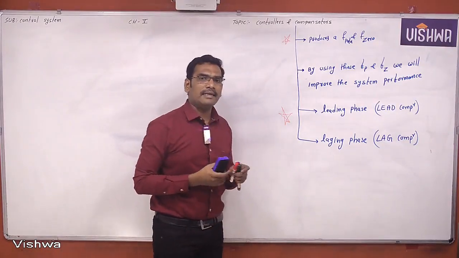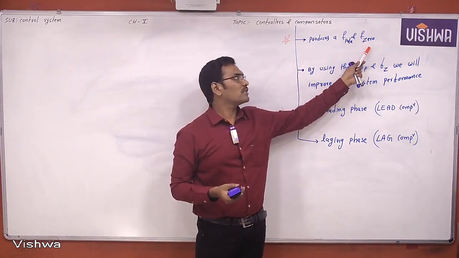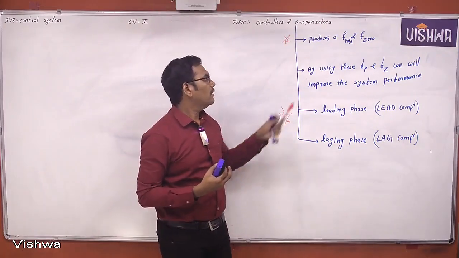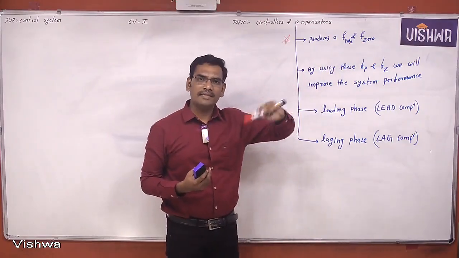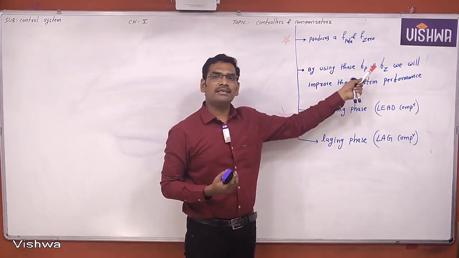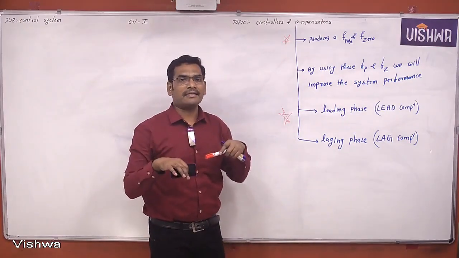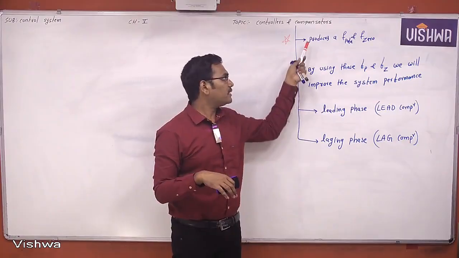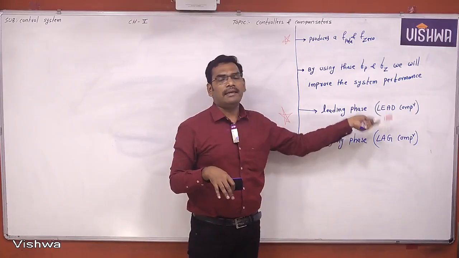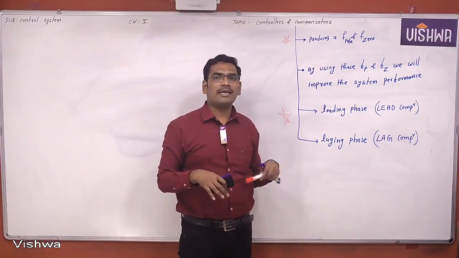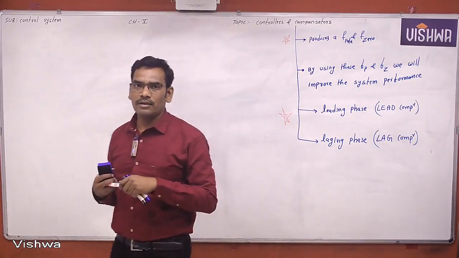A compensator is a network, a circuit which produces finite poles and finite zeros in the left hand side of the S plane. Using these finite poles and finite zeros, we will try to improve the transient state analysis or steady state analysis, and you can achieve your desired characteristics with this. If the poles and zeros are arranged in such a fashion that they produce a leading phase, that is a lead compensator. If they are arranged to generate a lagging phase, then it is called a lag compensator. Okay, note down.